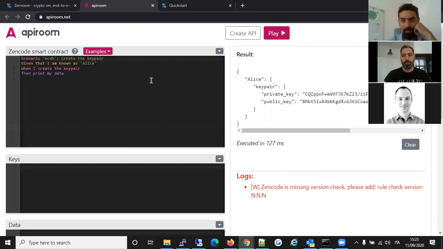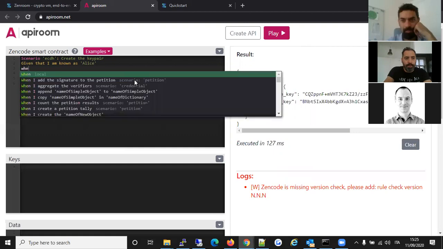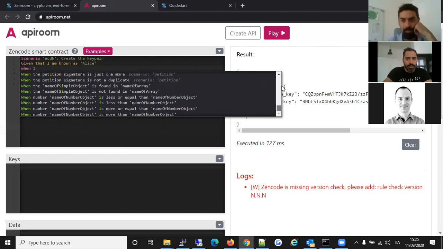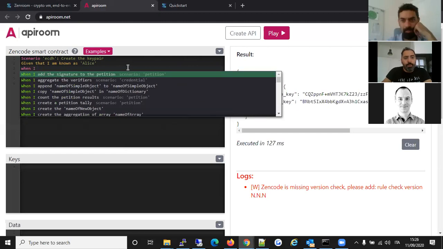We'll also go into details about this later. Very interestingly here, if you try to play with it, try typing when, you see that we have this autocomplete function that shows you all the statements of Zenroom that we have now, along with an example of how to use them.